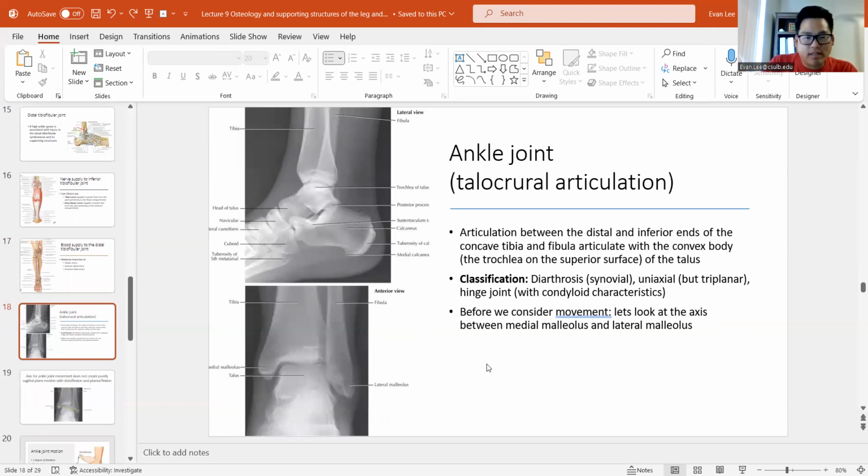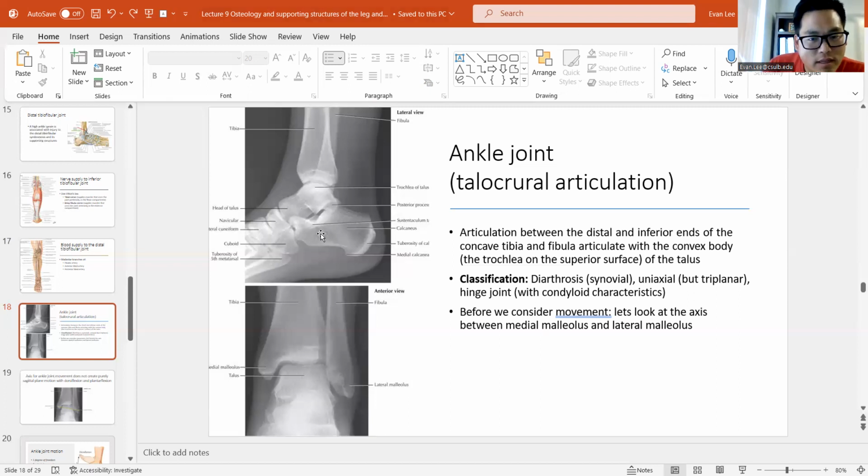Now, this is where we get to somewhat newer stuff because you don't know exactly what the talus is too much yet, but this is where we have what's called the talocrural articulation or talocrural joint. So talocrural. Talo is referring to talus. Crural is referring to the leg, and mostly the anterior leg. So we do have another term that we often use for the leg as well, which is sural, which is more specifically the calf. So talocrural is going to be the ankle joint, essentially.